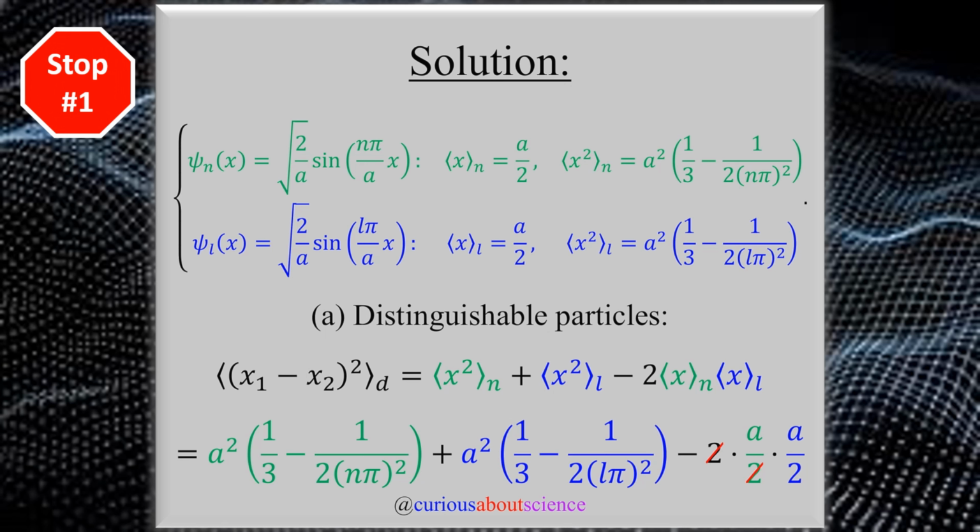So, heading into stop number 1 then, I think it's important that we reference an old friend of ours, namely the infinite square well. And we see here that we have two states color coordinated in green and blue, and we see that the solution to that infinite square well, the wave function, was given as such. It should be burned into our memory by now for how much we use it, but let's also save ourselves some time in calculating these things for this question, because we actually found the expectation value of x and x squared for these states back in problem 2.4. And yes, I will link that below because it has been quite some time since we've seen it.